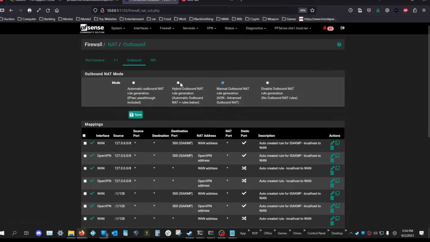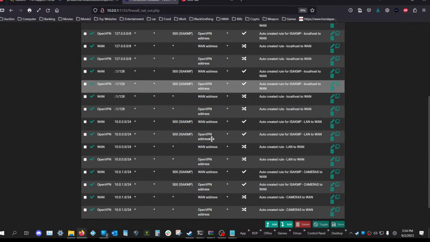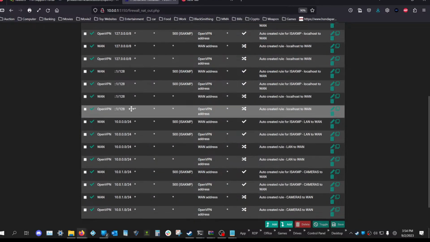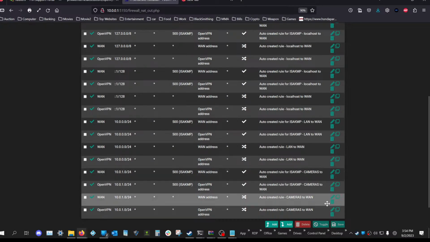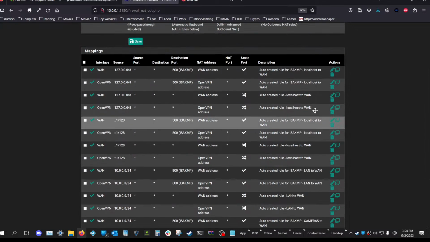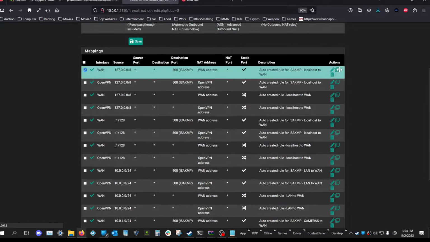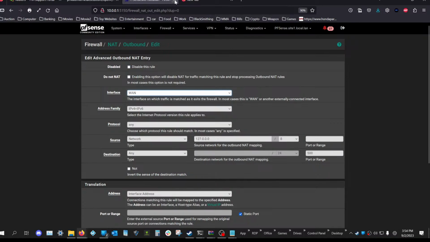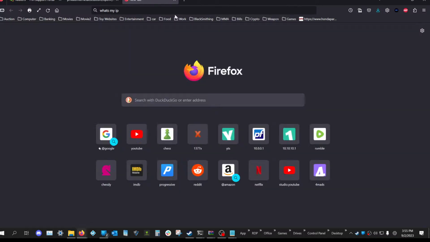Like you click hybrid, and you click save, and it'll make a rule, and then you do manual and hit save. And it'll make all these rules, but only 6 of them usually. I think I had 8 because I have 2 LANs. I have one for my security cameras that are on a separate LAN. And then you just click on them, you copy, you move this over to OpenVPN and you click save on all the rules it makes. And that's it. After that, you should be good to go.